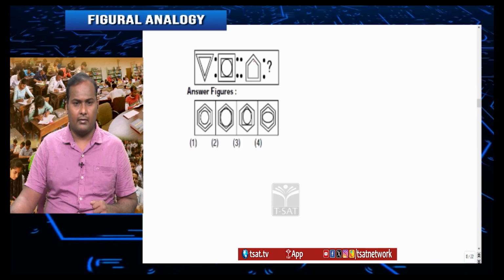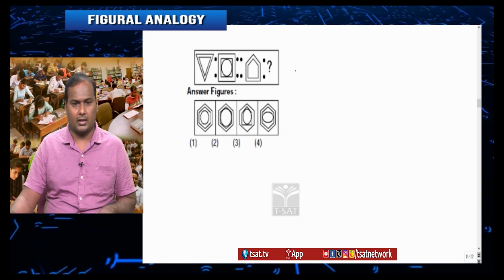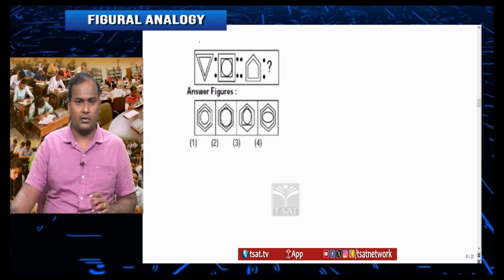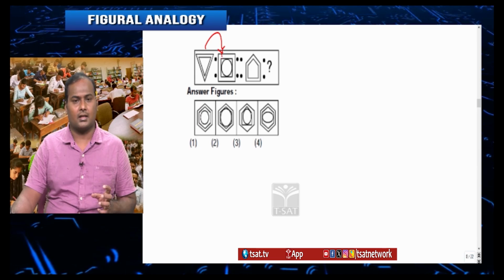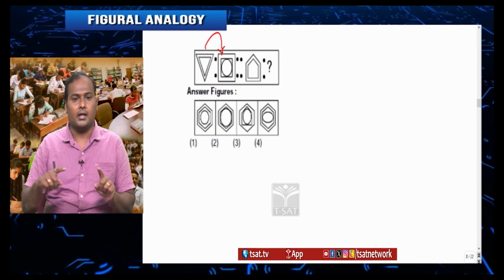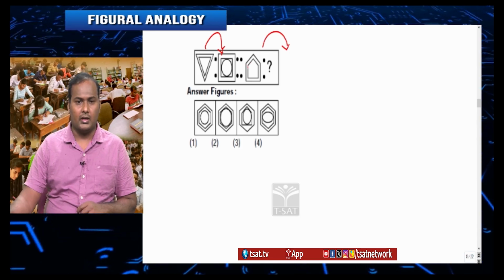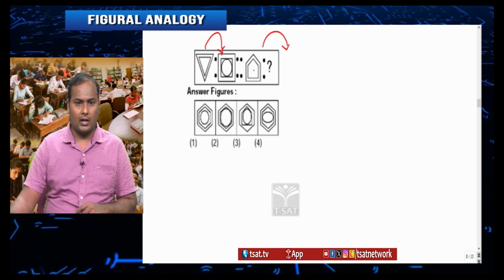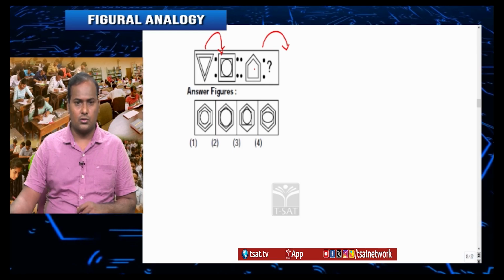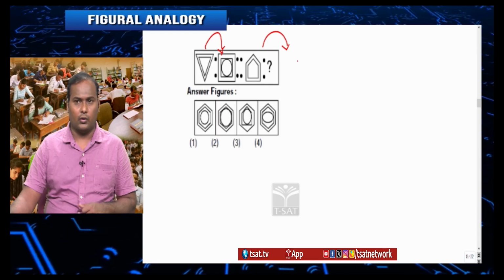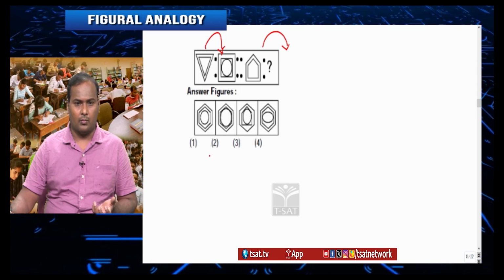So obviously here we are having 2 pentagons. These 2 pentagons will become 2 hexagons and inside you will have a circle attaching to it. So what is the relation between these two? These 2 triangles became 2 squares and one extra circle is added inside by touching the interior walls of the square. In the same way, here also you increase one line, which means here you are having a pentagon, now you have 2 hexagons because you are having 2 pentagons. These 2 pentagons become 2 hexagons and you add one circle inside it. So the moment you see this, your answer will be option 2.